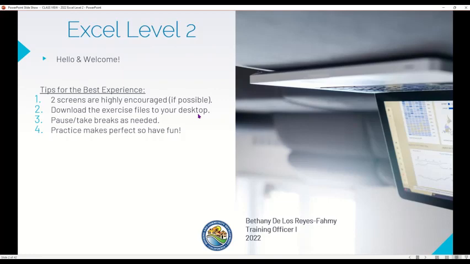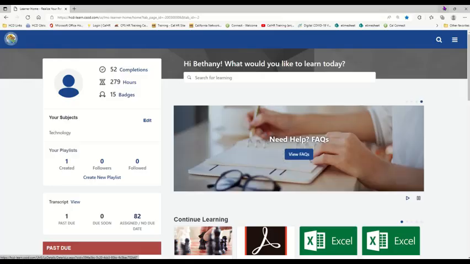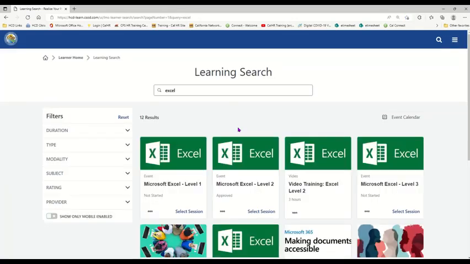So where to find those, if you're unsure, you want to make sure you go to HCD Learns, our learning management system, and it should look like this as soon as you're logged in. At the very top where you can search the catalog, we're just going to search for the word Excel, and anything related to that will appear. Specifically, the one we're aiming for is a video option, so this is probably how you found the course, but otherwise this is titled Video Training Excel Level 2.